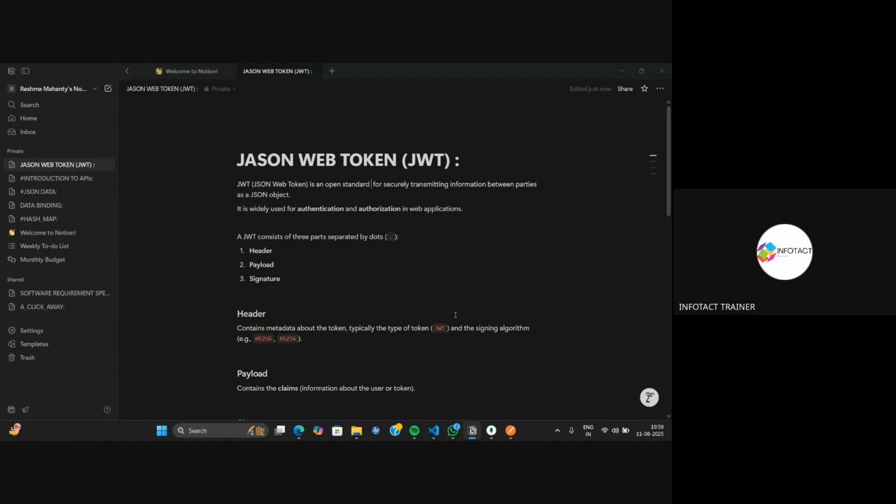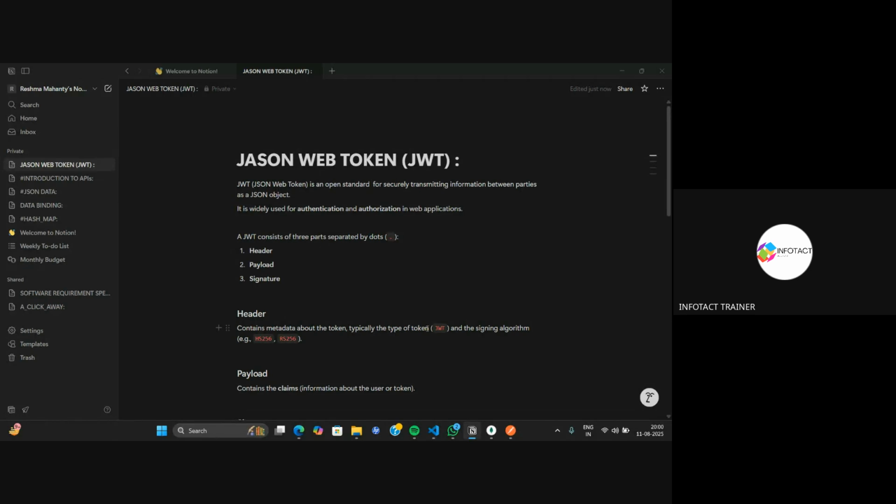So this JSON Web Token is a kind of token. And when does it get created? This token gets created whenever a user tries to log in to a website. All right. So a JWT consists of 3 parts. That is the header, payload, and signature. Coming to the header, right? The header contains the metadata of the token. Which type of token is it? This HS256 is a kind of token, which means it's a 64-bit token. That is why it is written HS256. And by this name, it performs a certain signing algorithm.